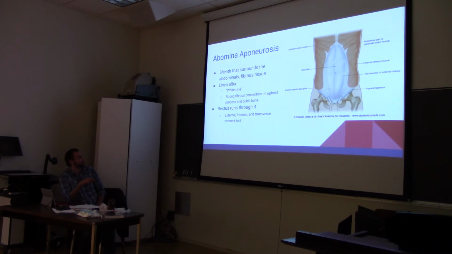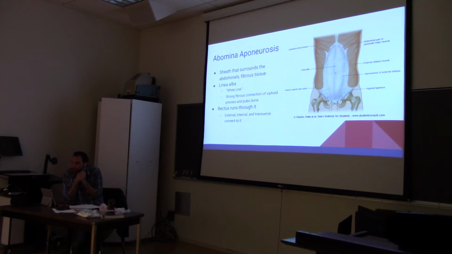And then there's this thing called the aponeurosis. I think it's aponeurosis. I don't remember. Sorry. It's a sheath that surrounds the abdominals, a fibrous tissue. So this is like a bag that holds all your abs in. Okay? Kinda. And because there are different layers on them, it allows them to move and they don't intersect with each other. Right? And this is keeping it all in, so that they stay in the same places.